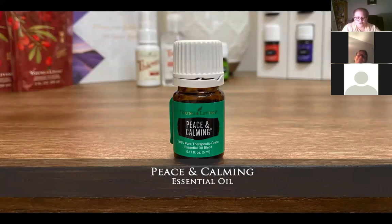My cat Bach and Mazzy both have anxiety issues, and so this is one of their favorite ones. It promotes just a lot of peace and serenity feelings in the house. It smells amazing, I think. I love it. It's a little different than Stress Away. Stress Away is for prolonged use during the day. So specifically for the sort of fight or flight stress response that comes on. Peace and Calming is more to kind of slow things down, kind of help you to sleep at night. It really helps me, just that smell of it just really supports me in getting a really good night's sleep. So Peace and Calming is going to contain ylang, orange, tangerine, patchouli, and blue tansy.